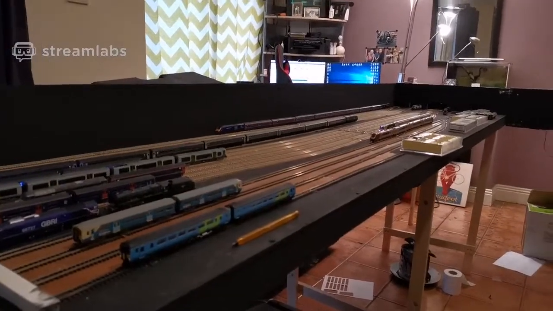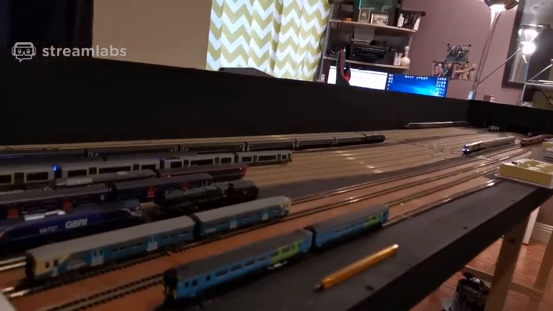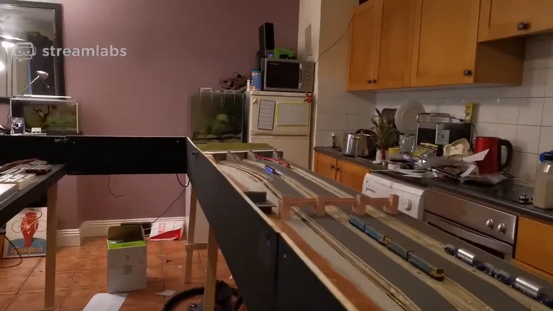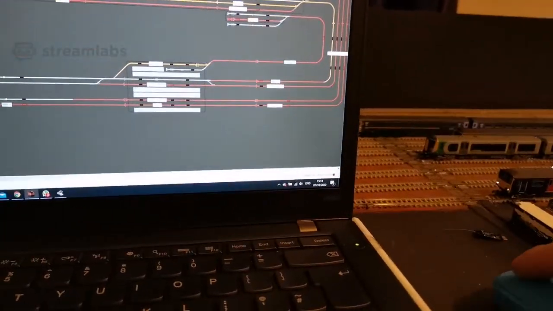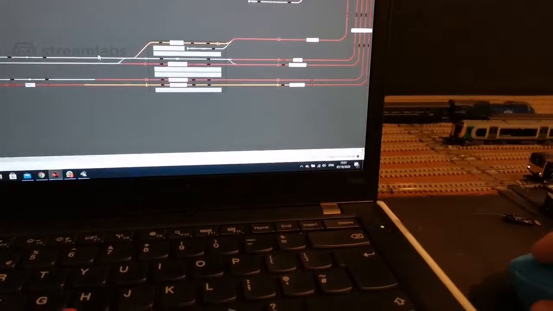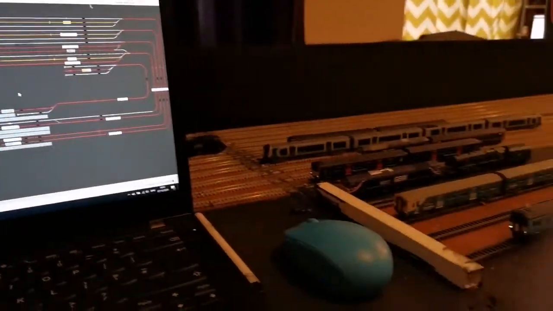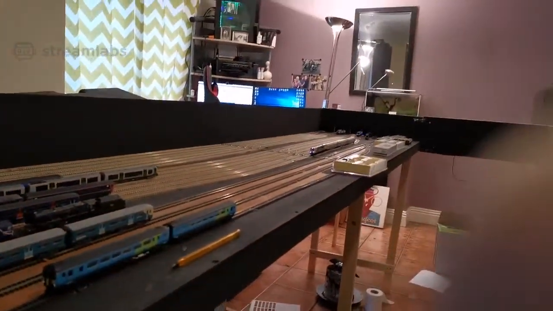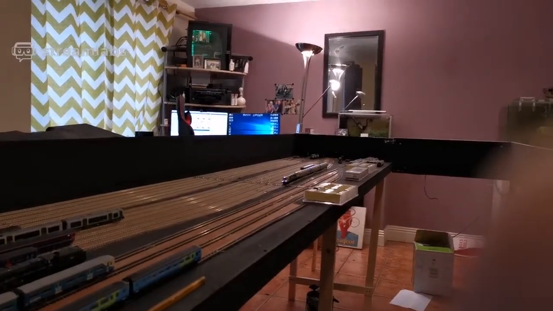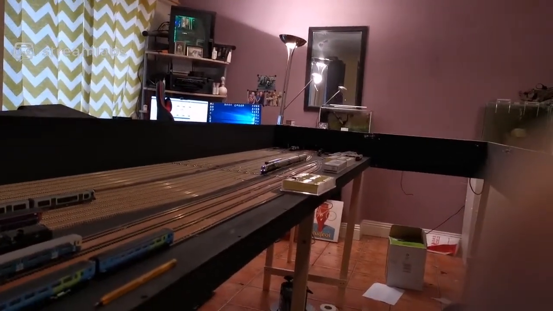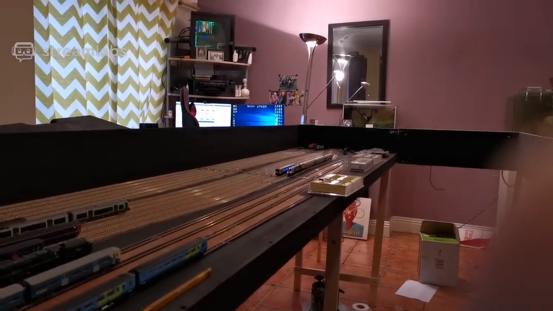Now that noise means a train's overran somewhere, it didn't stop in time. So let's have a look. I reckon it's that Voyager over there at the back. So we will just update that. So it's actually in the right spot, so we'll just press play again. And off it goes. That's probably the only thing that I have to do now. If a train accidentally overruns because a reservation got taken where it was planning on going or something, then I have to set it off again, but that's about it. It happens maybe once every hour or so.